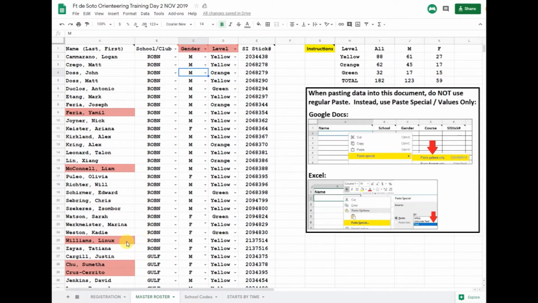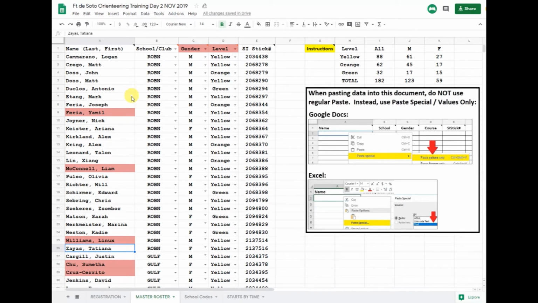I can't be 100% sure about this, but I'm kind of guessing this guy's first name probably isn't the name of a computer operating system. It's probably really Linus. And as soon as I change that, there goes the highlighting. It goes away. Now it thinks it's probably right. I'm not actually going to second guess somebody. I'll let them look at that because they know the people and I don't.